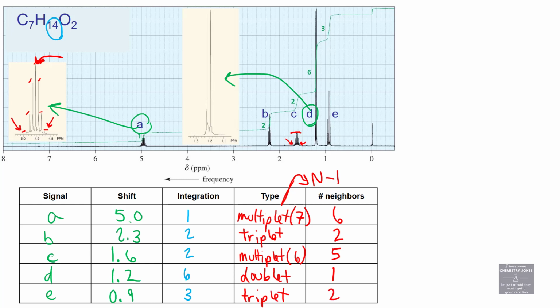Alrighty. I'm going down the integration column, looking at the number of integration and putting that many hydrogens on a carbon. So peak A should have 1 hydrogen on a carbon, and I'm going to make sure I associate that's A. Peak B should have 2 hydrogens on a carbon, but carbons always make 4 bonds, if at all possible. B should have 2 hydrogens. C should have 2 hydrogens.